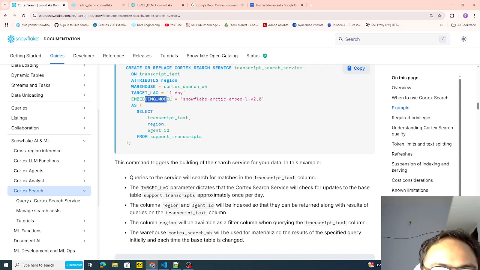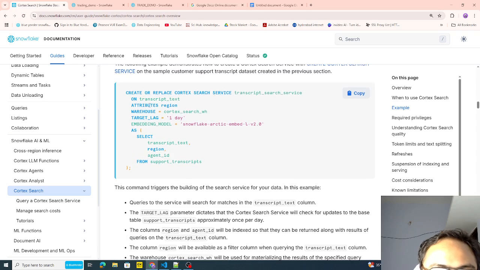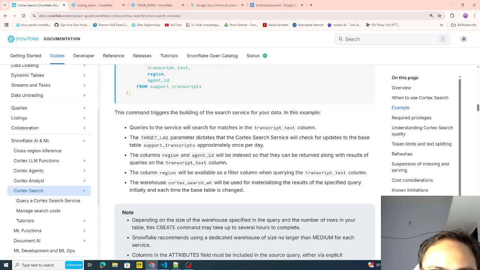Then you provide the embedding model, the LLM you want for your Cortex Search, and then you select the columns from the source table. Okay, so this is what your Cortex Search definition looks like.